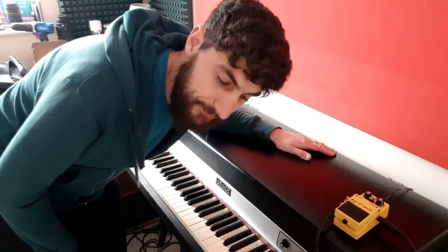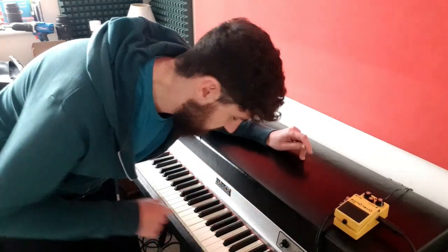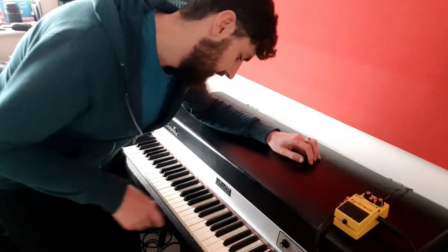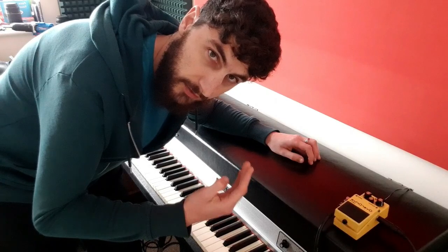What I want to do today is show you how to fix the bobble damper issue, which sometimes happens to these if they haven't been played very often, or if they've not been regulated or serviced in a very long time — which is one of the issues this one is facing. I'm going to quickly demonstrate it so you can hear what it does. Take this note for example — you can hear the note re-striking when it shouldn't be, so the damper isn't seating nicely against the tine after the note's been struck.